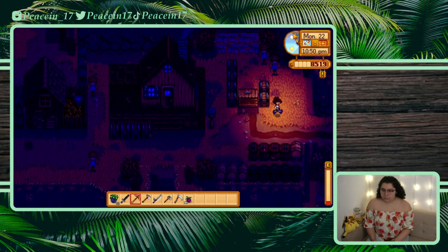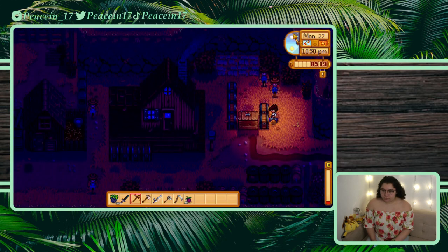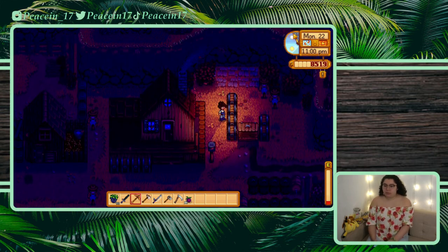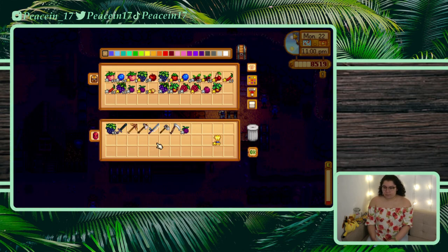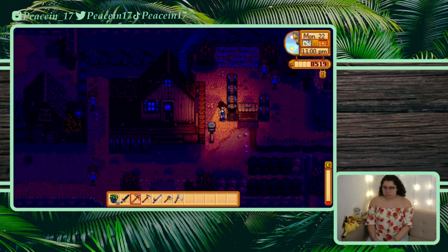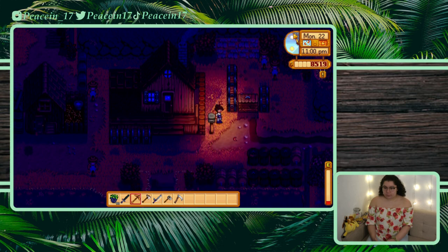I don't ever use the water retaining fertilizer. I think it's because I usually try to get a sprinkler set up first. I think water retaining soil is more beneficial if you're doing the beach world, I believe, which I haven't tried yet.